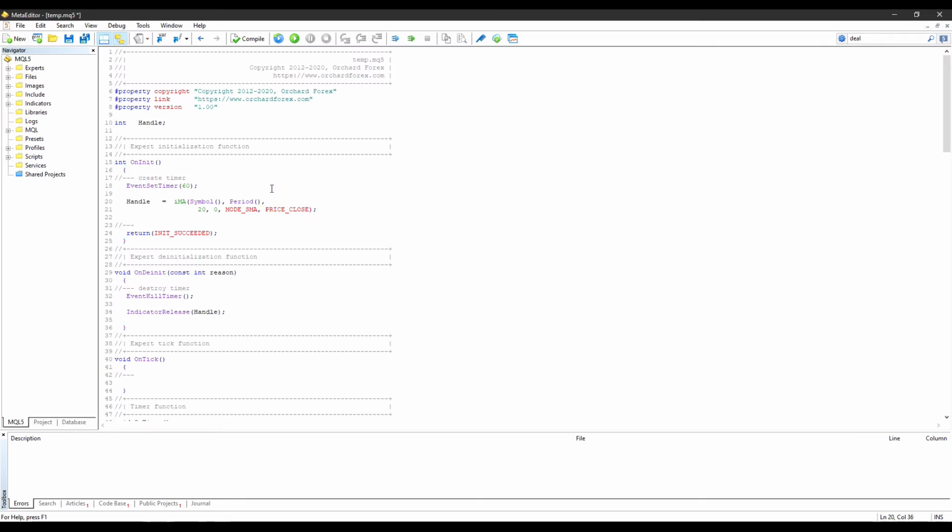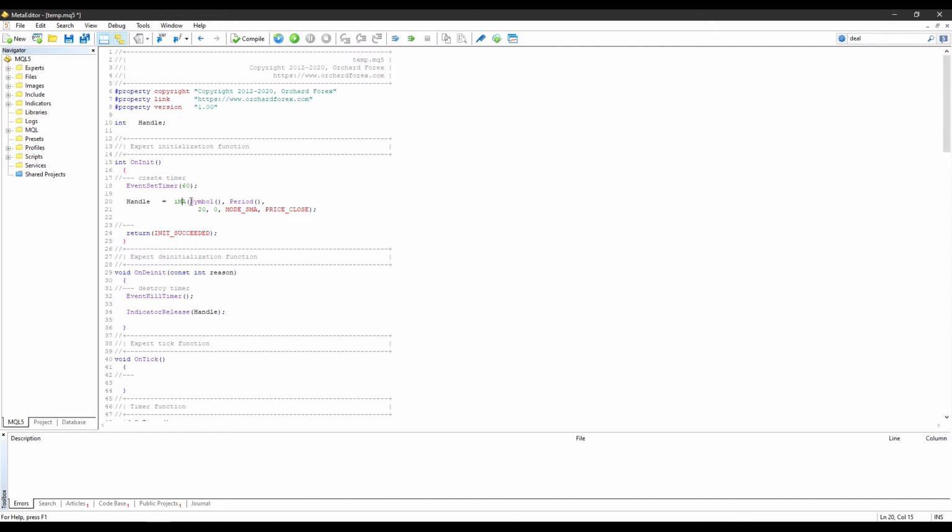Now, the reason for creating the handle to the technical indicator here in the init section and removing it in the deinit section, firstly, I'll only need to create this handle once, and I can then reuse it throughout the code. So it's more efficient to only have this creation happening once rather than create the indicator and remove it every time I want to use that.